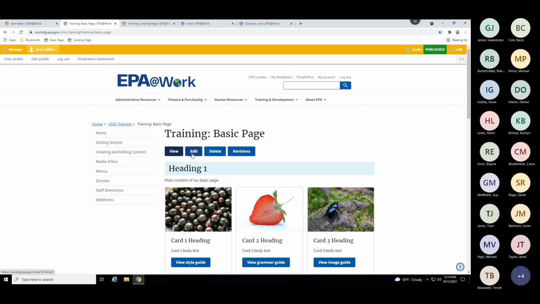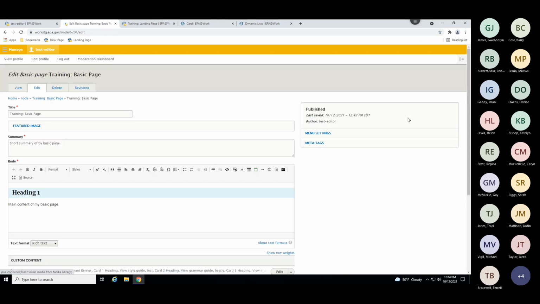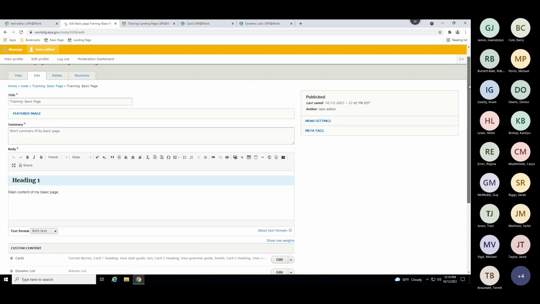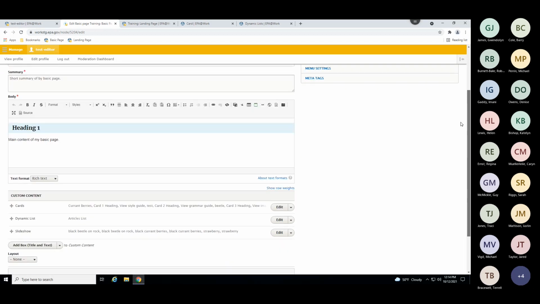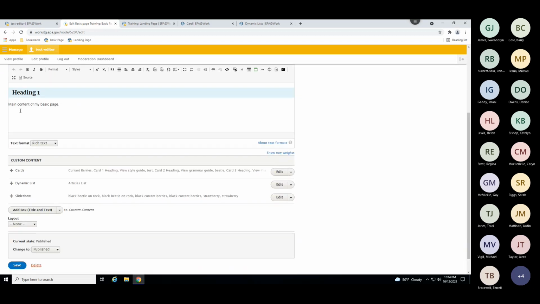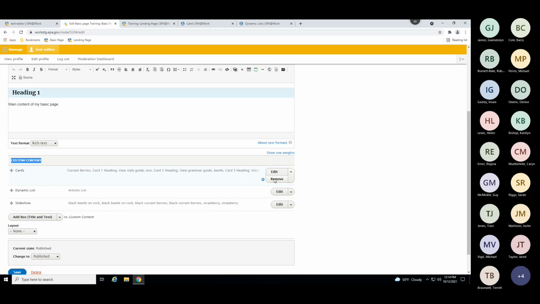In order to do that, I'm going to click on the edit button for my basic page. I'm going to scroll below the body, and I'm presented with a custom content section here. I'm going to quickly remove these 3 items.